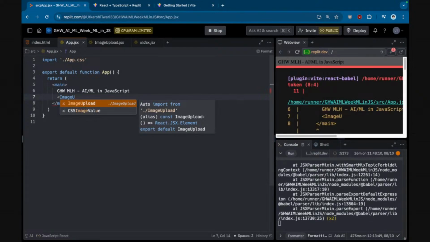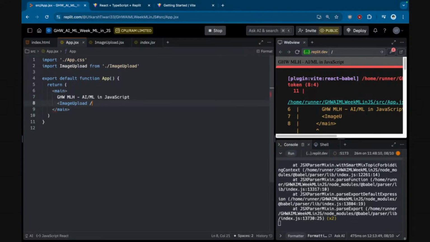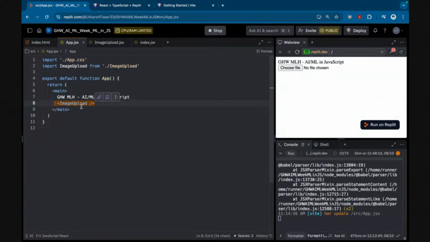So you can do something like image upload, and you can see it says, do you want to import this particular component? It's coming from dot slash image upload. So I'm going to hit enter, and then we close it with a forward slash and then angle bracket. This is an additional line that was added.